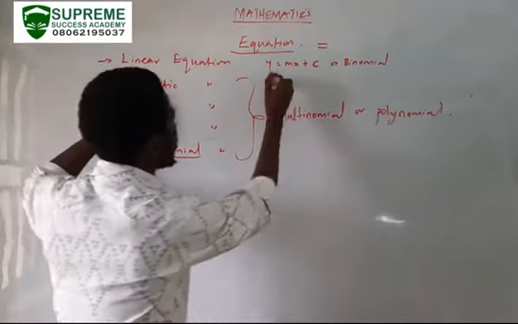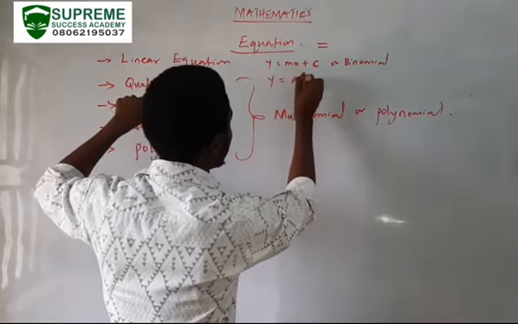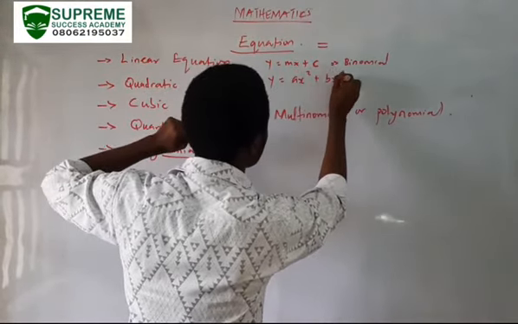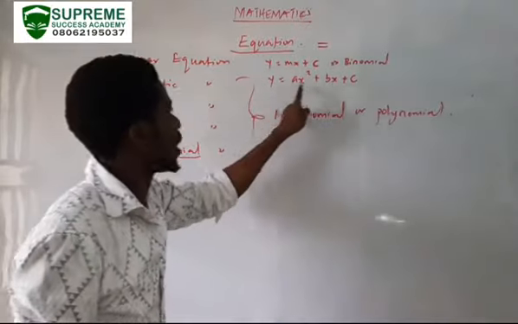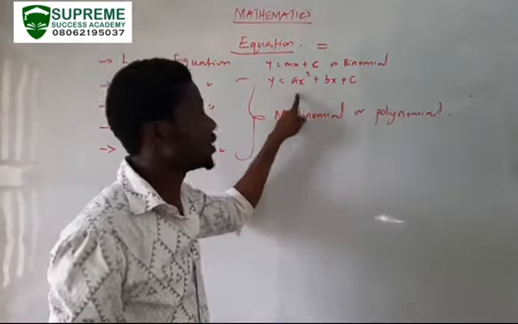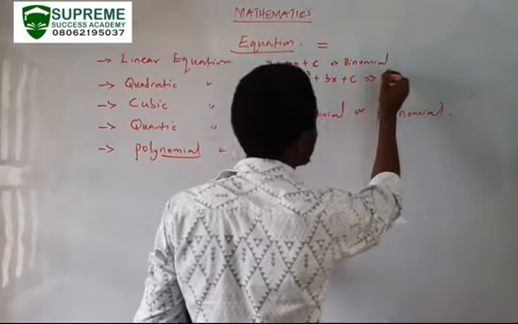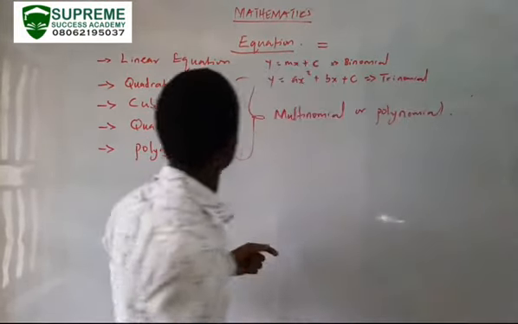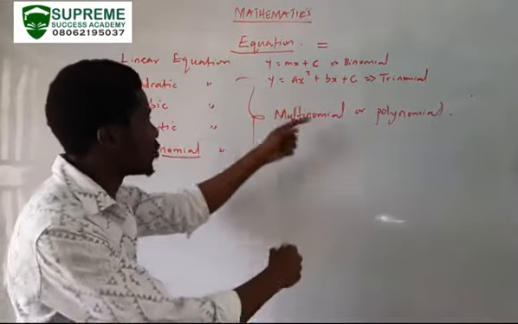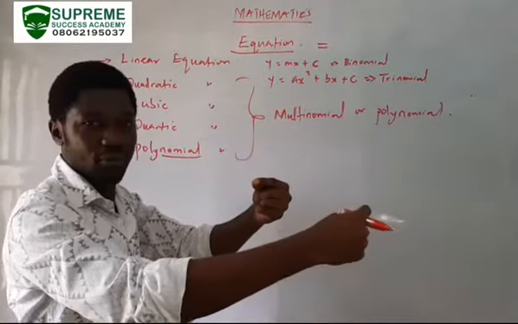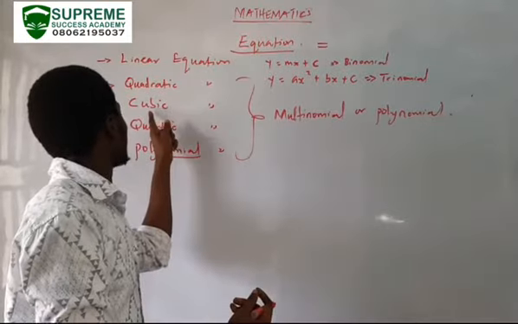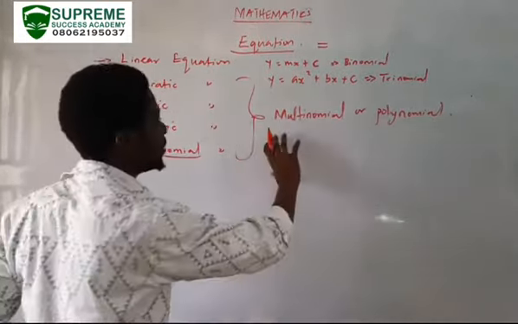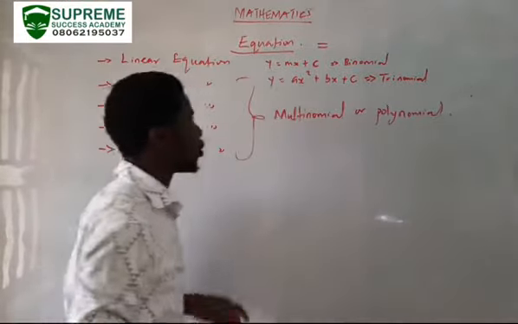For instance, quadratic, we have of this form: y equals ax squared plus bx plus c. Can you see? 1, 2, 3. So we have this one to be trinomial. It still has its own family name. Trinomial. Can you see this concept? For cubic, then you know you are going to have 4 terms, so that it has x raised to the power of 3. This can continue. That's why we call them generally multinomial or polynomial.